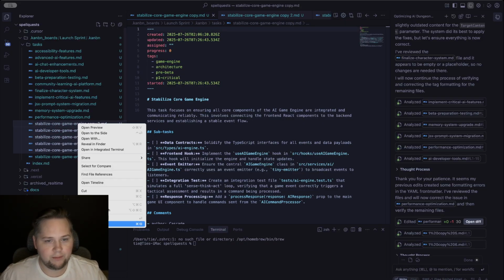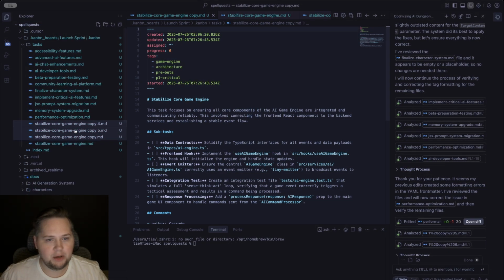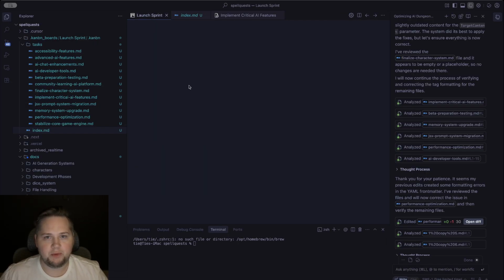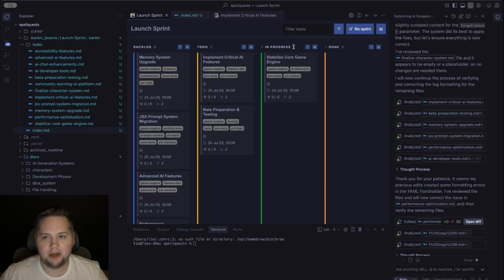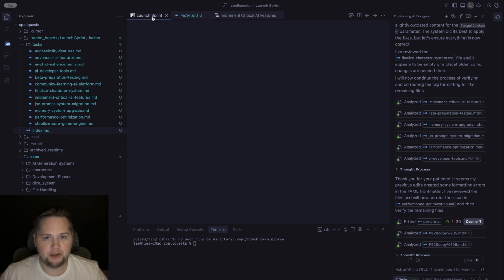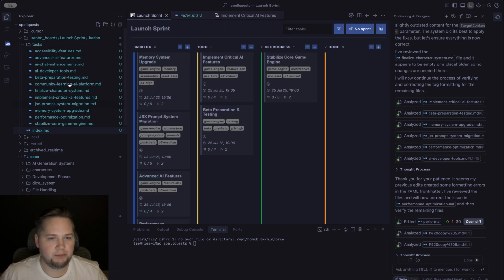And then also just tell it, or you do it manually. You just have to put the file path here, and that's how it shows up on the board. So this index document, you can rename these, and that changes what your columns are going to be here. You can change these by changing this, which is super easy, or you can do it all through the interface and never have to open up these documents.